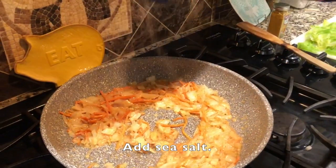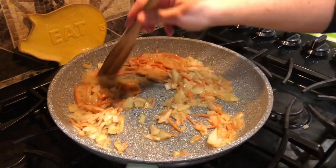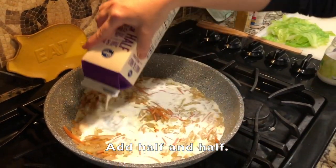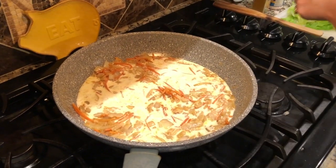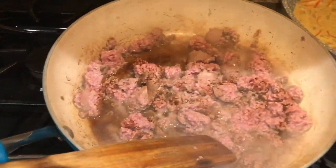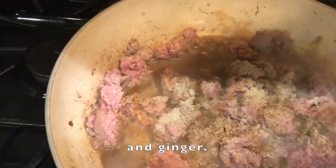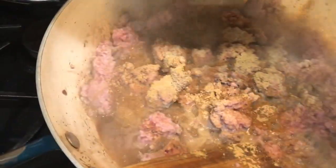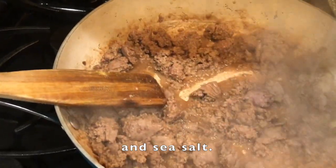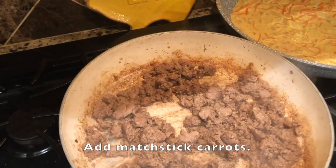Next add your sea salt. I love this real salt because of all the minerals — it just adds to the flavor, and with real salt it's not too salty, so if you accidentally add too much you're not going to ruin the recipe. Next you're going to add the half and half — this is what's going to make your sauce more liquidy. Now set this aside. Meanwhile, take a pound of ground turkey and sauté it on medium-high with some Worcestershire sauce, then add onion powder and don't forget the ginger — that's my favorite part. It's such simple flavoring for these cabbage rolls: just sea salt, ginger, onion powder, and Worcestershire sauce. That's all you need to flavor your meat.